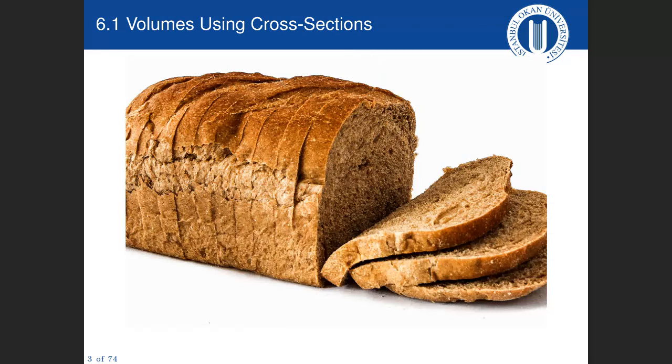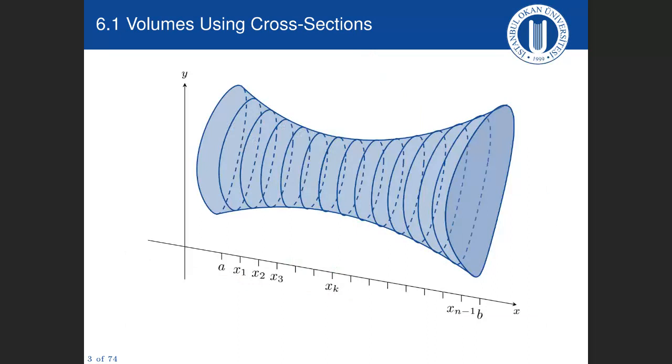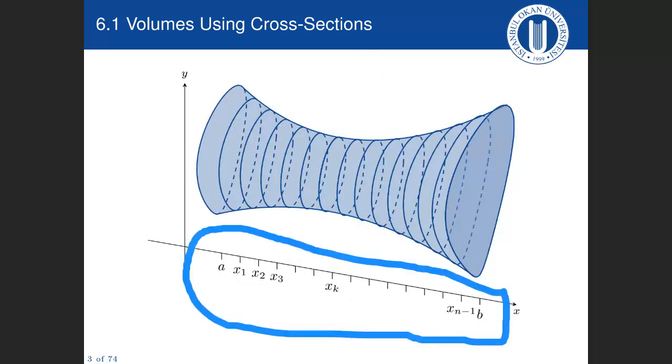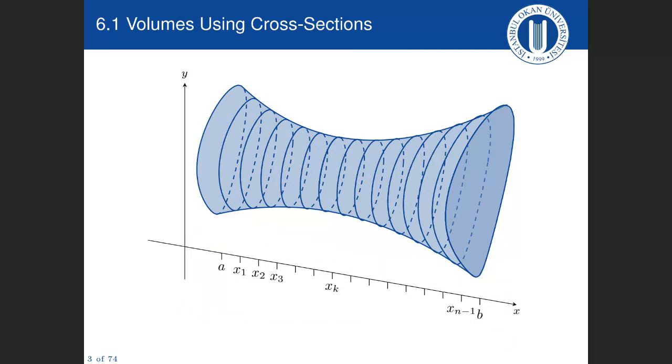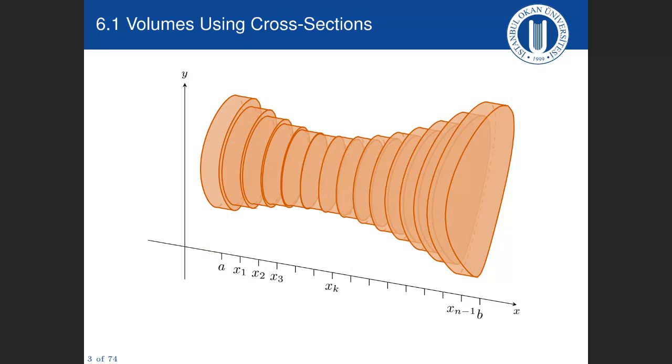More precisely, we're going to use a partition to partition our closed interval from a to b into lots of little sub-intervals. And then on each one of these little sub-intervals, we're going to approximate that part of the solid object by a type of cylinder, an irregular cylinder, like this. We're going to calculate the volume of this, and then we'll take the limit as n tends to infinity, and we'll obtain a formula for the volume of the object that we started with.